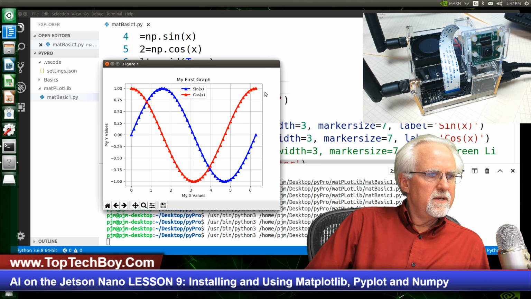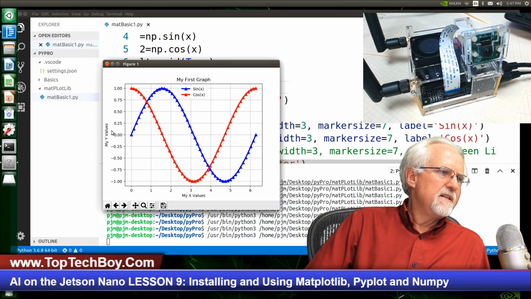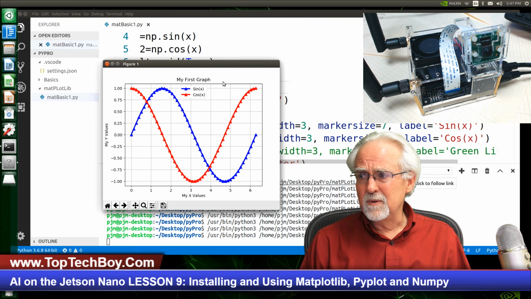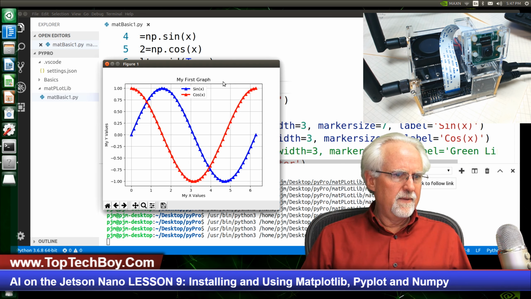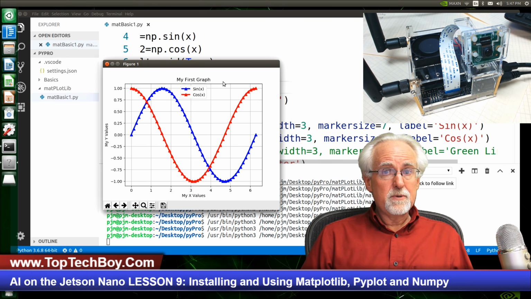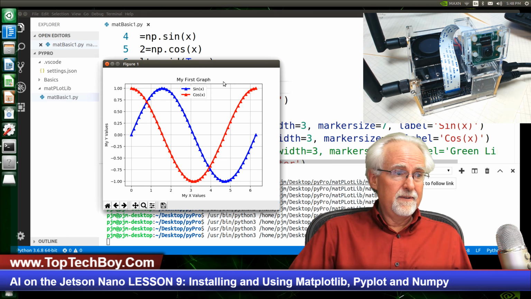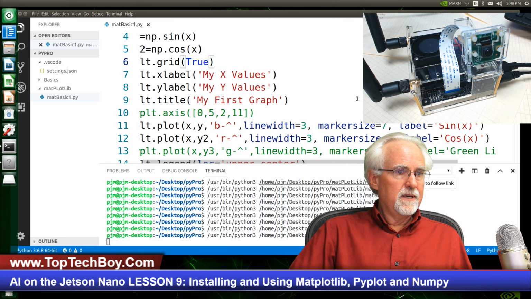Look at that. The blue is sine of x. The red is cosine of x, and we went from 0 to 2 pi, and we could probably label this radians and this trig functions or something up there. We could do better titles, but man, this is really, really good. Now, if I subtract something from it, what's it going to do? Think about that.